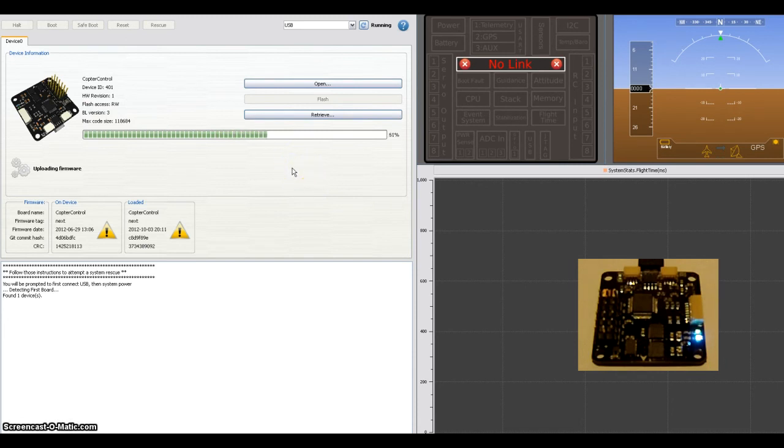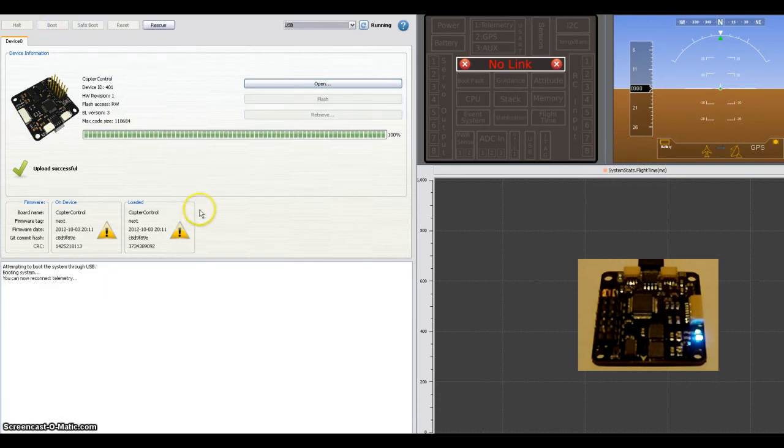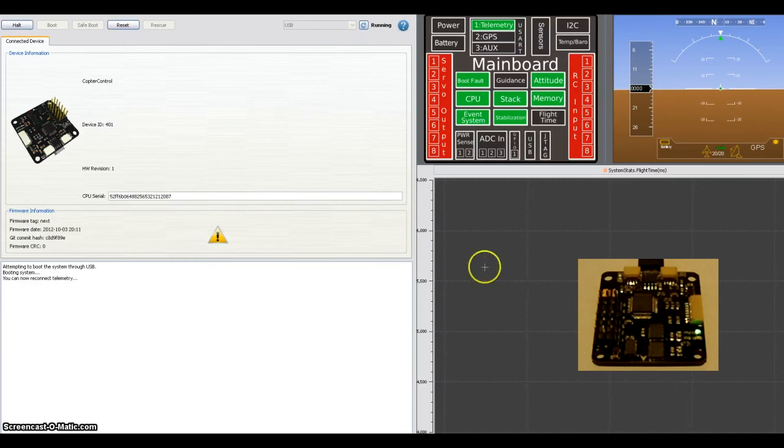Now once we're finished flashing, we have to again reboot the board. So you'll see again that the upload was successful. So next step is to reboot the board again. So you click on boot, wait, you'll notice that the blue lights on the board have changed, and now it should all pop up with your telemetry for your board, the diagnostics for your board.